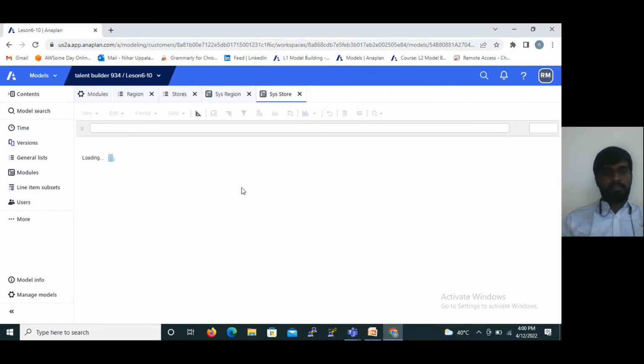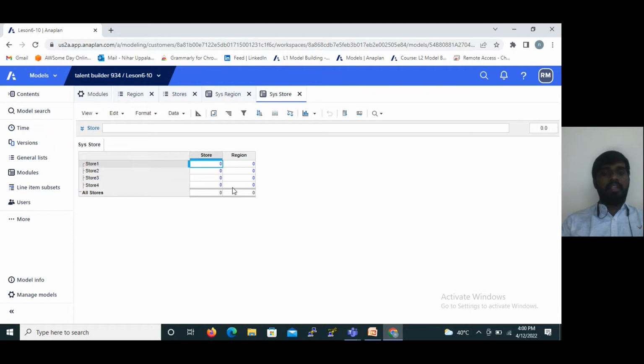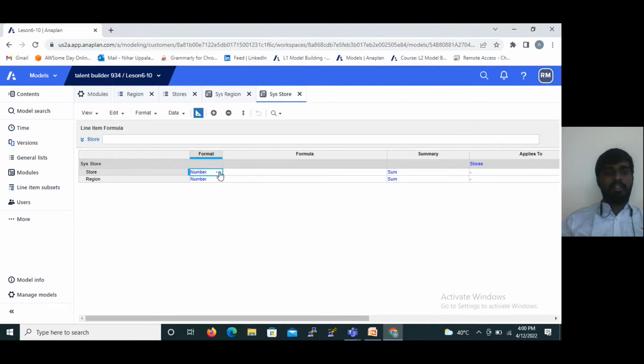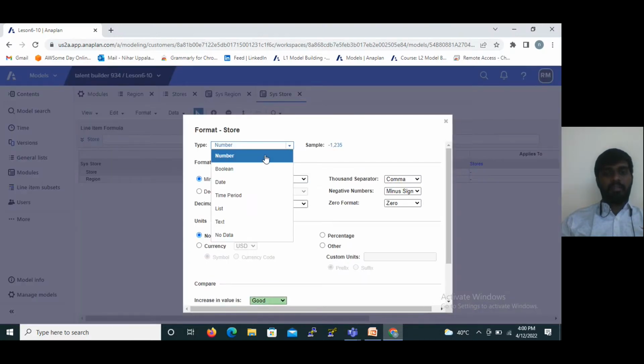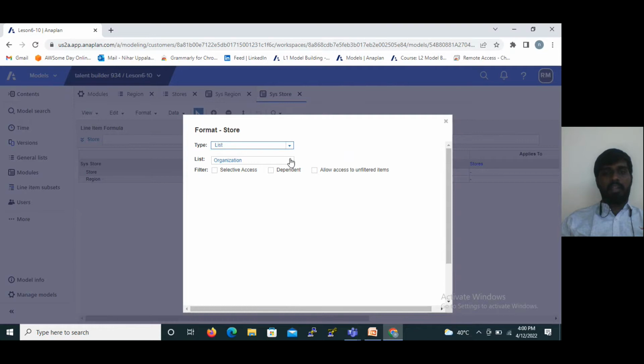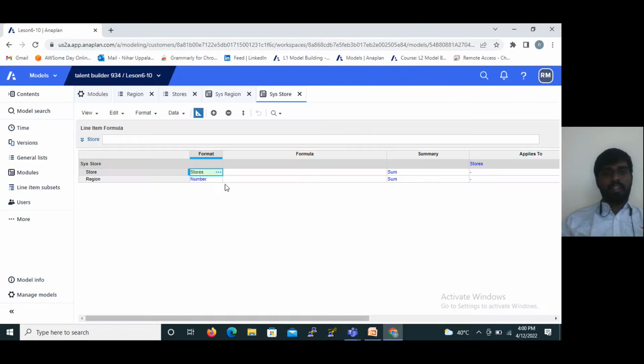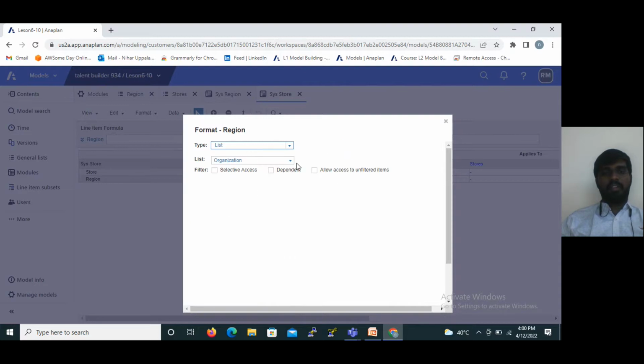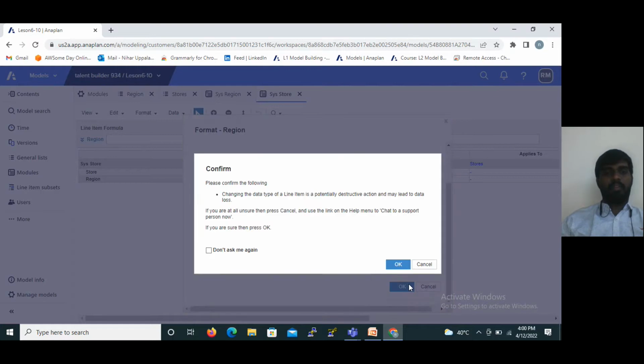Now in blueprint view, we are going to take the format as list and take stores, and click on OK. Then the same for region also, we are going to take the format as list and select region. Now click on OK.